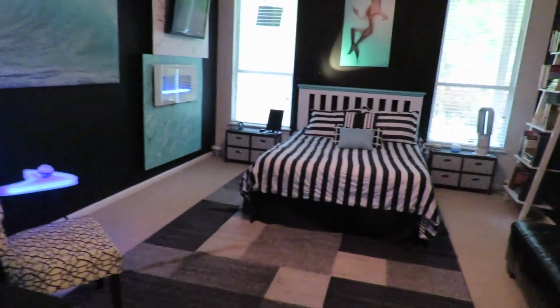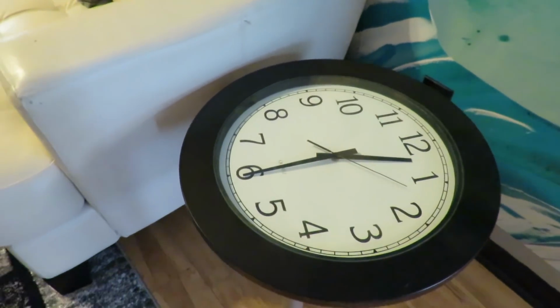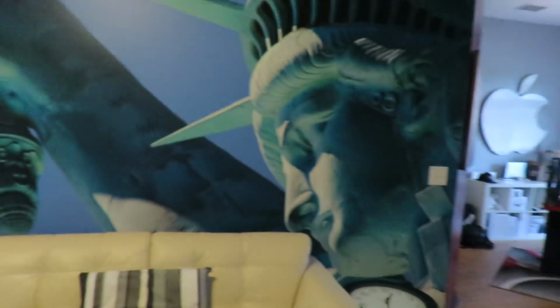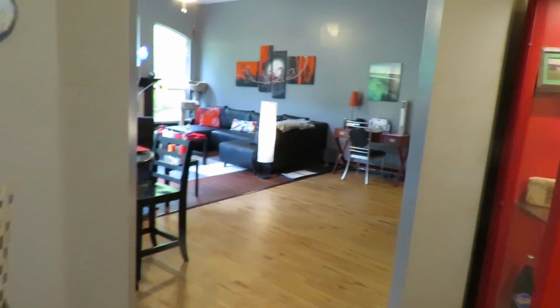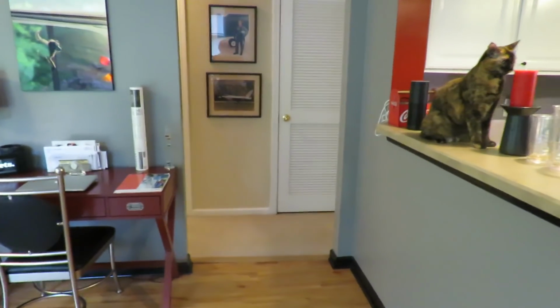So I promised you the back room, and I have plans for the back room. By the way, you gotta like this table. That's also a clock. I think that's pretty cool. So the back room, when I was redoing all these rooms in my house, if I find a chair that I didn't need anymore, I threw everything in the back room, and it basically now looks like an episode of Hoarders. It is so packed with stuff, and again, it's a fourth bedroom, and I thought, you know, what can I do? I'll just use it as a junk room.